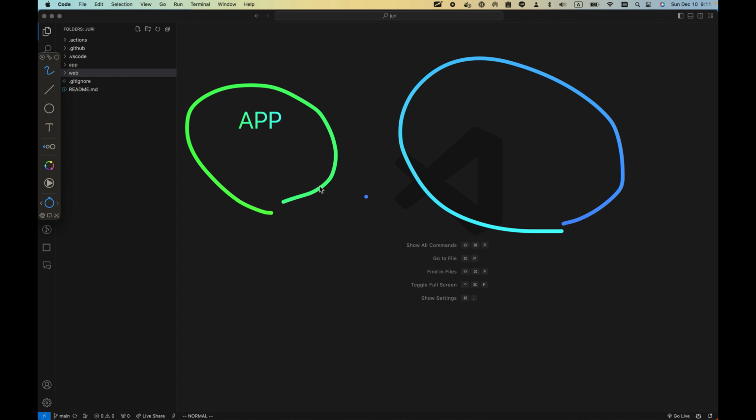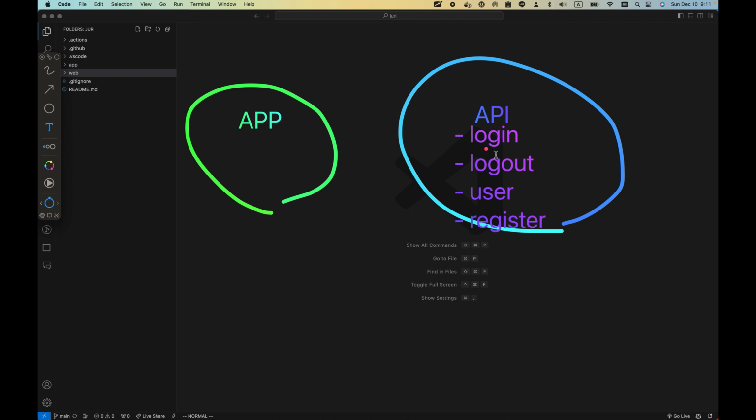Under the API, you have login, logout, and also the user, and also the register.